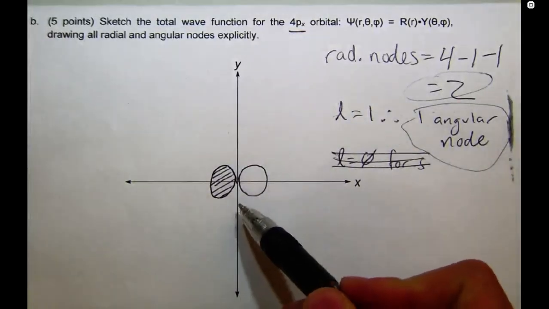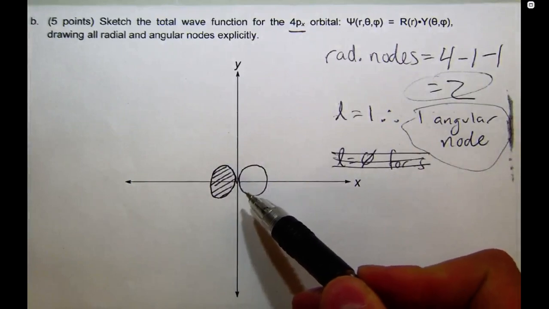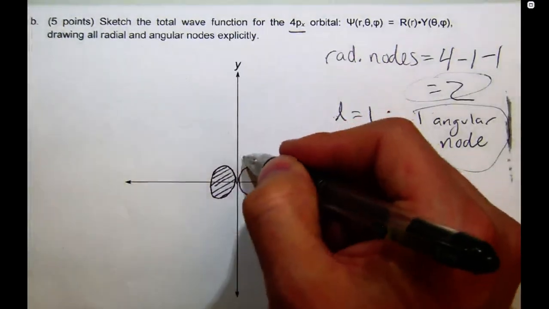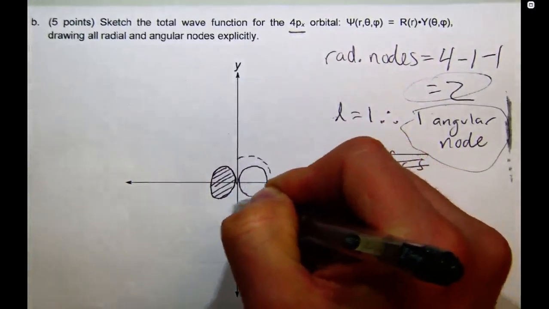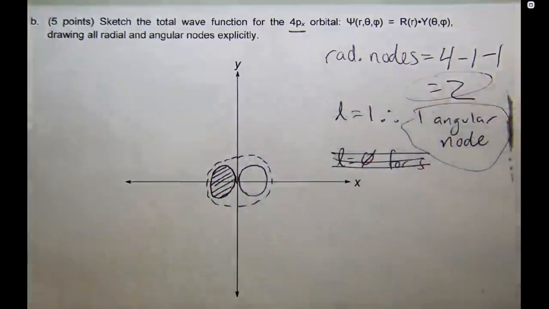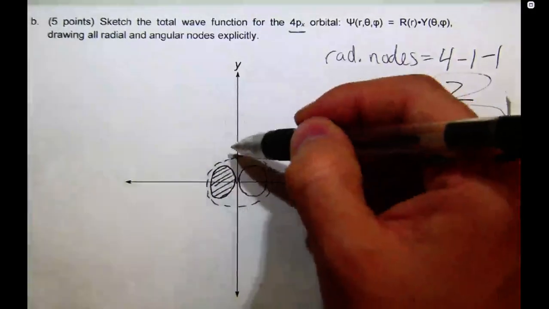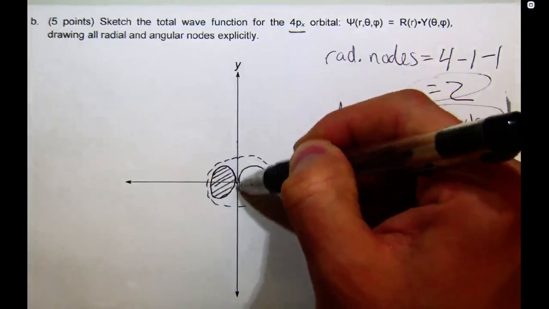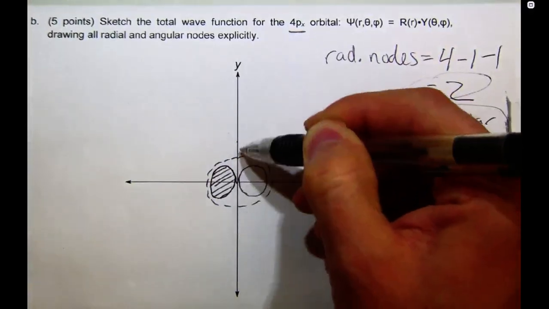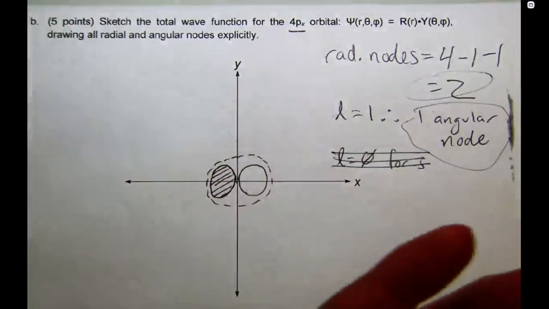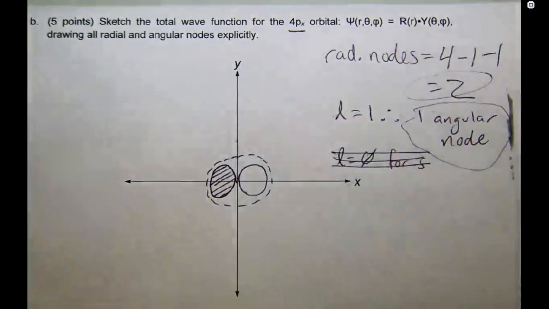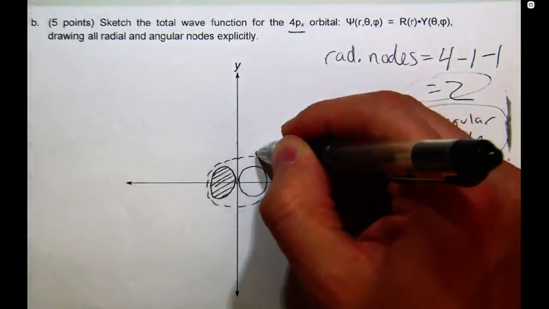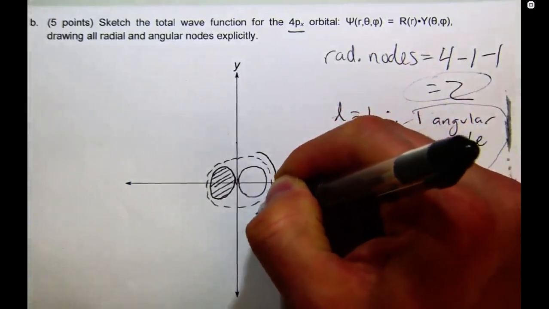so this would be a correct picture of a 1p orbital, but we can't stop here. We have a 4p orbital. So, I'm going to sketch in one radial node as a dotted line. You'll notice I haven't drawn in the angular node explicitly, but here it is. The y-axis here is our angular node. The p orbital never crosses the y-axis. It just exists on both sides of it. So, we've already represented our angular node by not drawing anything in the middle here. And then I'm just going to continue on and finish out this picture really quickly for you guys. Because it becomes a little bit repetitive.